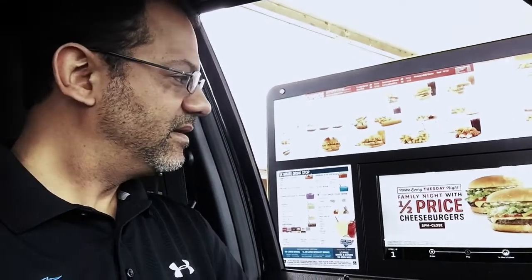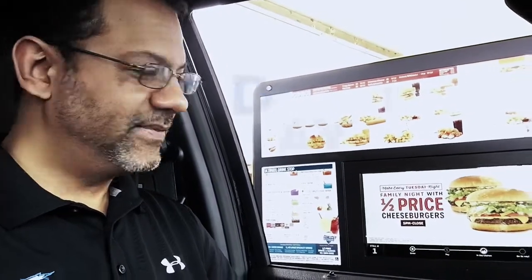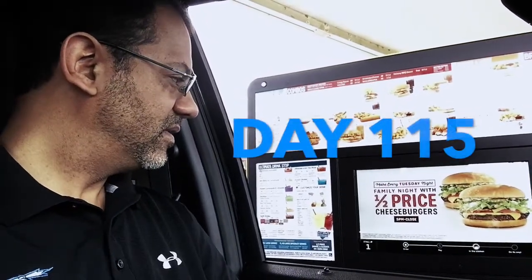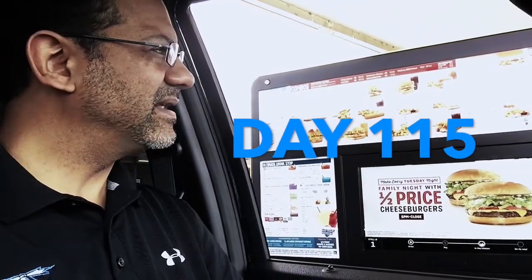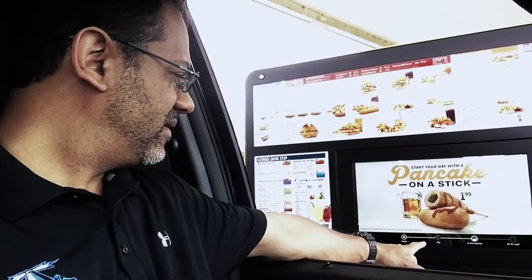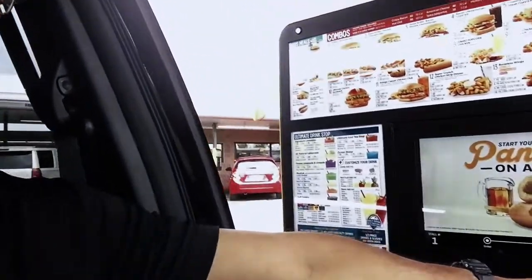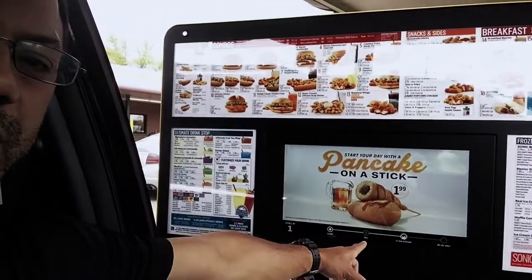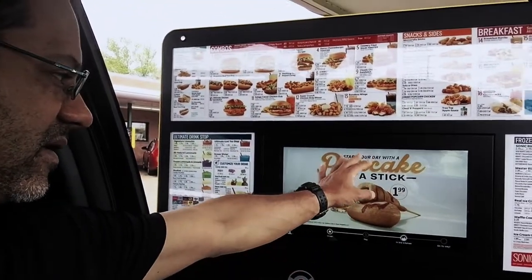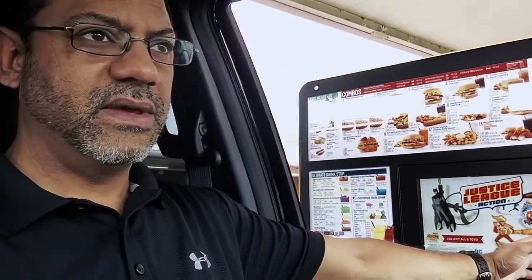I'm sitting at lunch today at the new display board at Sonic, which is really cool. You can see this little digital sign here — it's actually telling me where my food is right now. But before, there was a list of food items, which is a great thing: you can see what you've ordered and if they've added it, in nice big text.